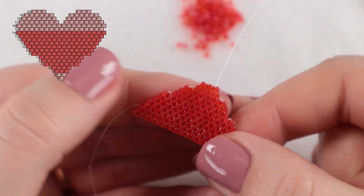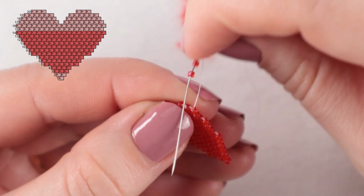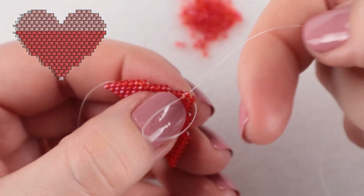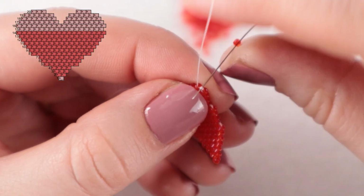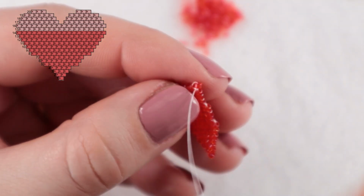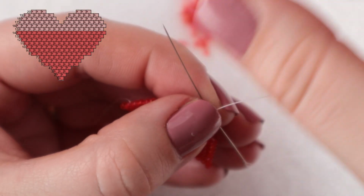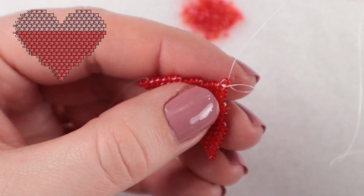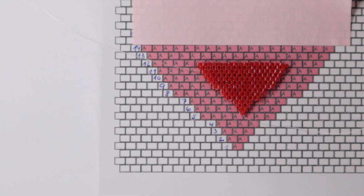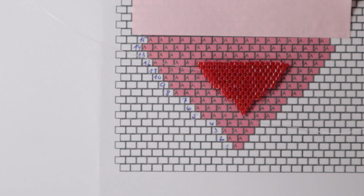Now there are only 2 more rows left. So in this row, I will just do a decrease. And in the final row, I will add just 1 bead. This bottom part is done, all the way to row 14. Now I will continue upward and stitch row 15.